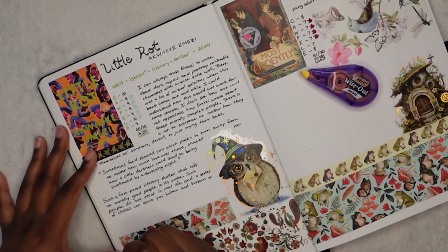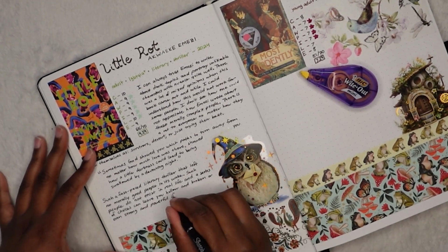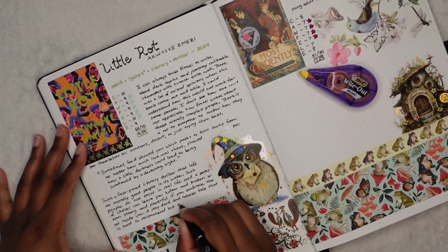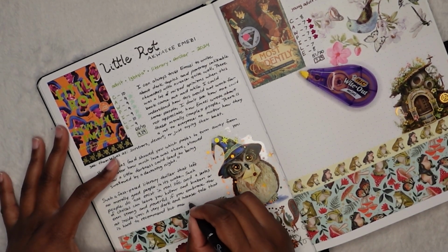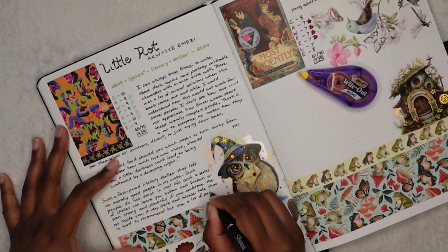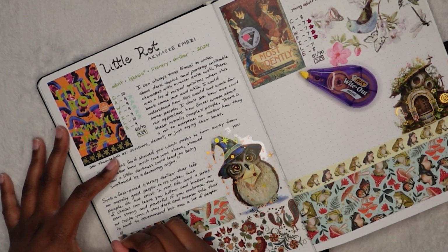And I did try my best to get through all of these March review pages pretty quickly, even though I did not remember much, since it's been a while and I had to fill all this up in the month of May. So, we are here. But I think that's all I have for y'all as far as my thoughts on Little Rot.